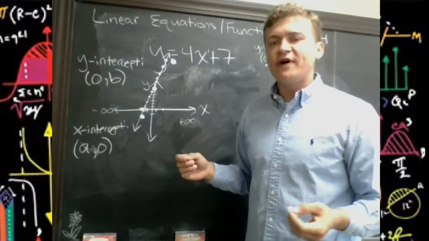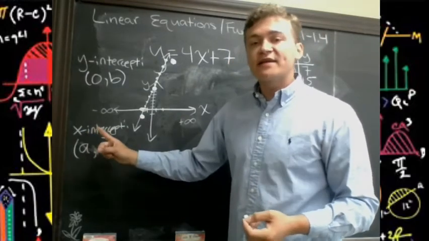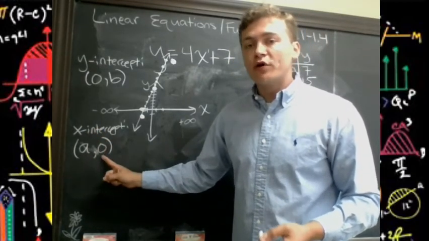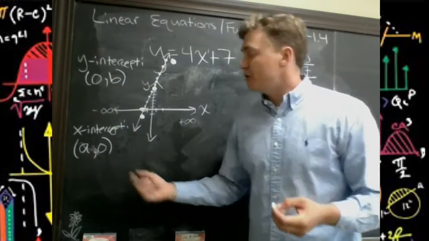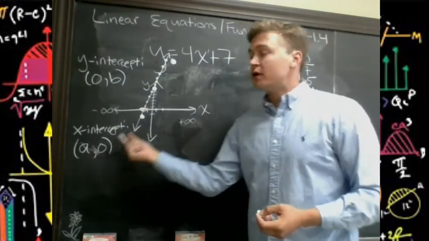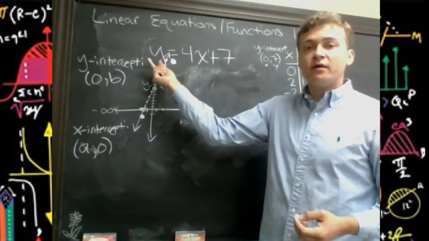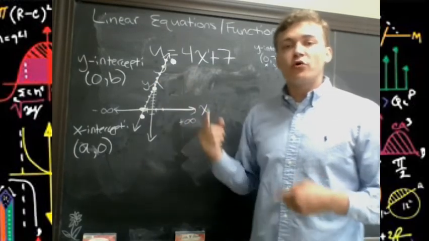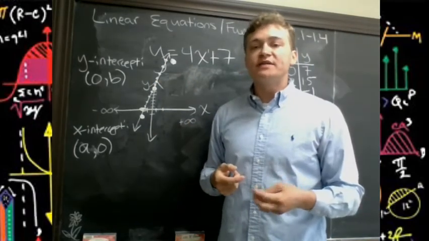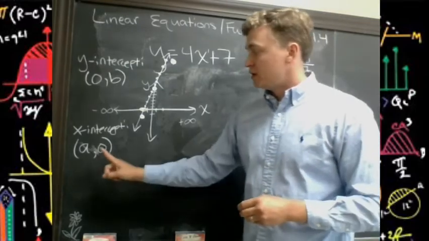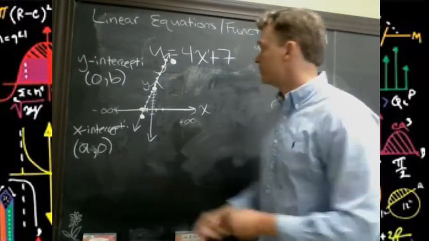So it makes sense that this x-coordinate is negative. But what is it and how do we find it? For every x-intercept, the y-coordinate is 0. So what we can do here is actually take this 0 and plug it in for y, and then solve for x. We'll go back to our old linear equation ways of solving for the variable x. Set y equal to 0. Let's do that right here.